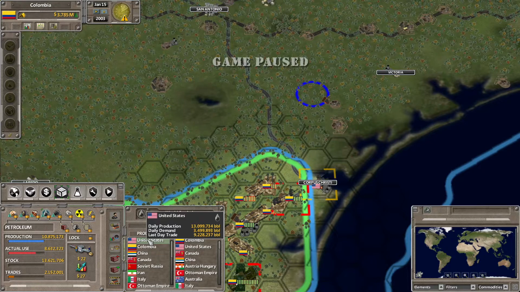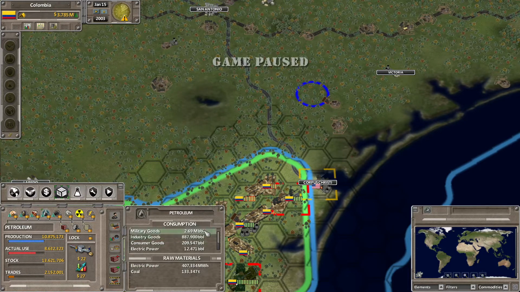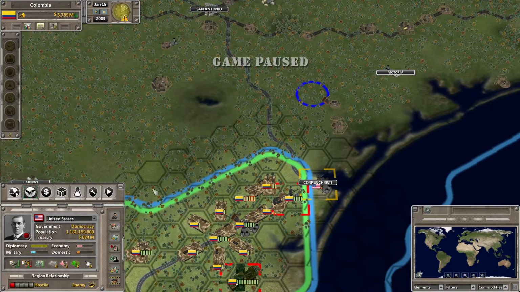Interesting. Now that could be because they have less industry that use oil. I mean, for example, for us, military could use quite a bit, actually. Consumer goods use a little bit. Of course, then there's also the civilian demand, which is quite massive. And our population is about twice what they have. So that certainly does have an effect.